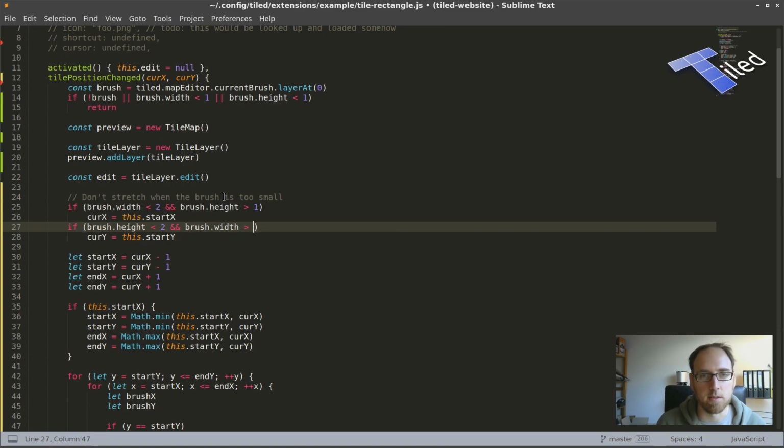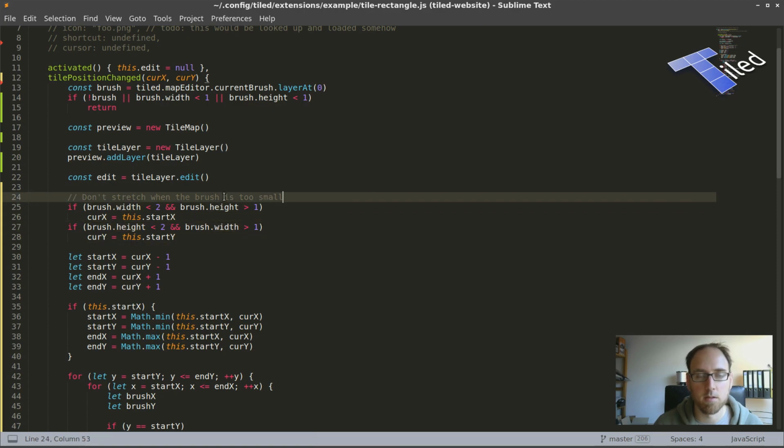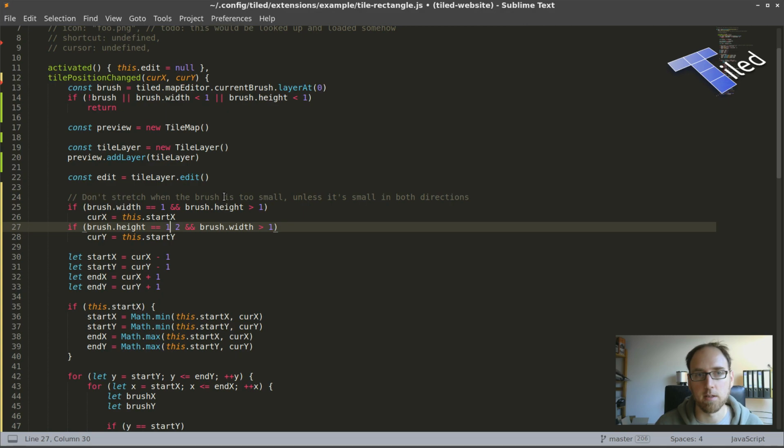Well, we can just try it as well. If it's small in both directions, I don't want this to limit the repeating of the brush. If it's smaller than 2, it must be 1, right? So it might be less confusing to do a check like this.